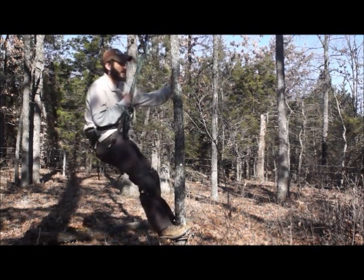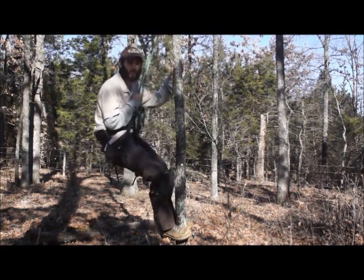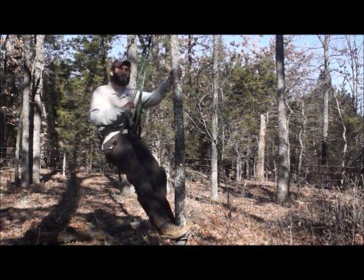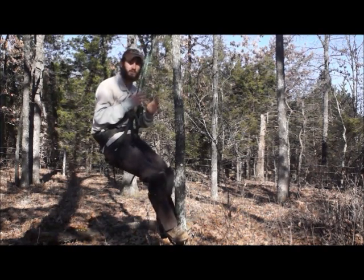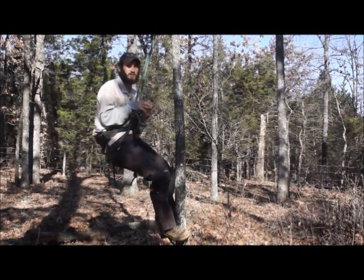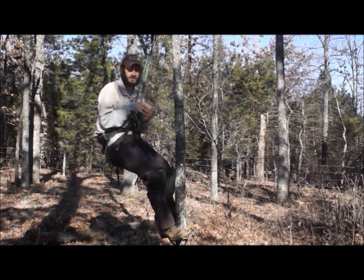Again, I'm only 150 pounds, so a tree this size is the smallest I would feel comfortable hunting, because if I start getting any smaller, the tree starts really leaning once I get up there. So you've got to keep that in account. So what I recommend is just finding the smallest size tree that you feel comfortable hunting from, you feel safe in, and that you can get away with moving in. And just keep that in your arsenal. It works great as a backup.